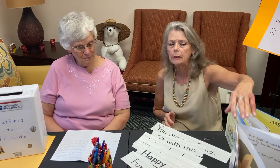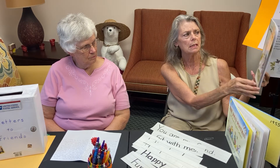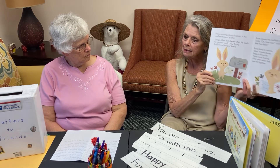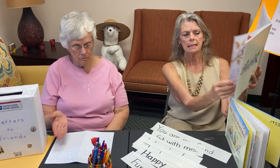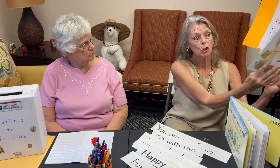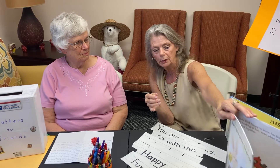We could also add a literacy element to this. In the past with my writing center, I would connect a book to it. I chose a Forrest Friends book called Letters from a Friend. I would start reading this just a couple days before the writing center would open up, to have children understand the tools but also the emotional effect of receiving a letter — the concern shown about someone's health, someone's excitement, or someone moving. I would make that book available on the table and include it in our circle time.